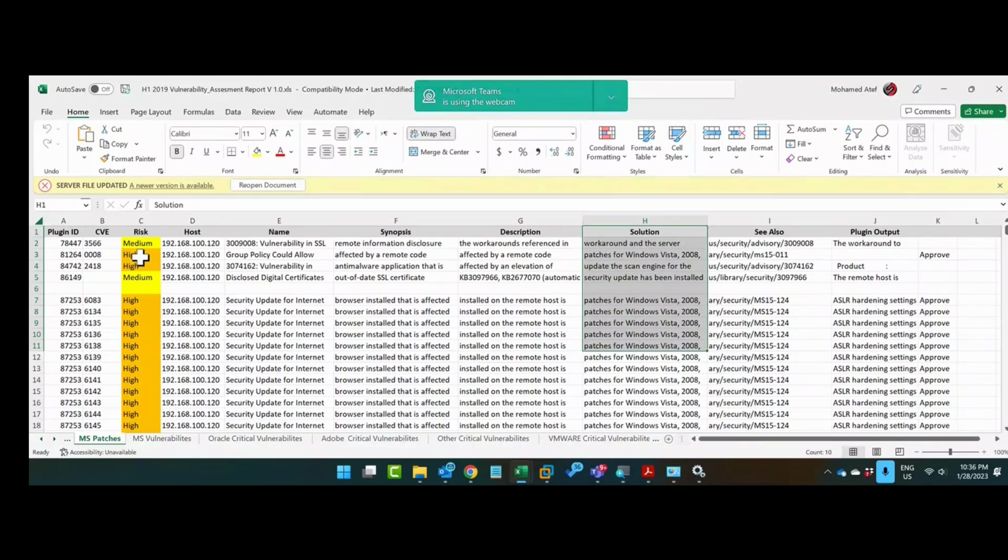But when you do it like that, you make their life easy. You tell them what the solution is, what needs to be done, what the IP is, and which is the critical one to be solved right away. So you make their life easier, and then they will cooperate. But if the report stays messed up, no one will try to figure it out or search in the report and so on.